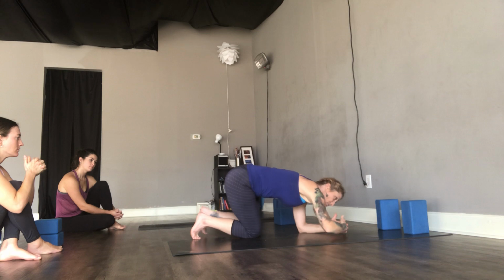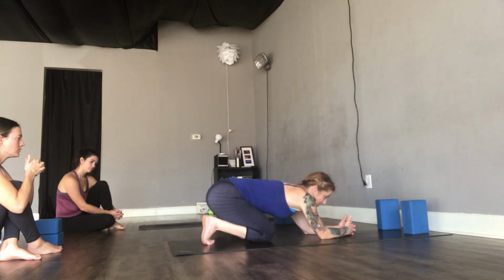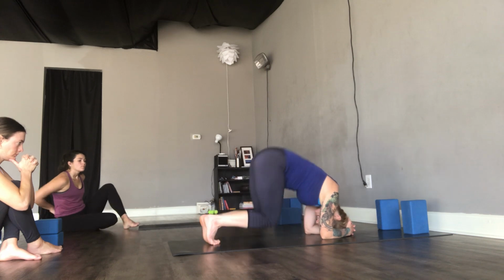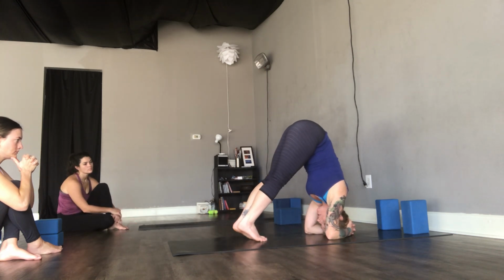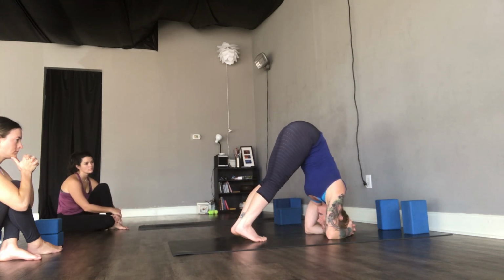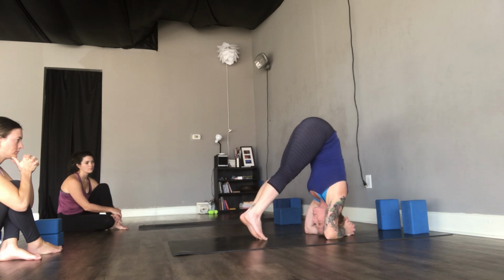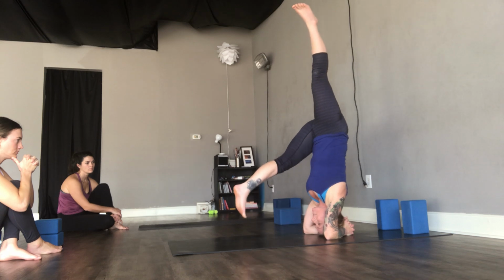When you come down, yet again, elbows are shoulder distance apart. We don't jump. The reason this is really difficult for people to lift into is because the back line of the body has to be really stretchy right here. I mean, this is a pretty deep down dog, right? And then we can start to float up. This is not the one I usually practice.